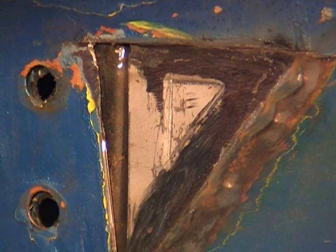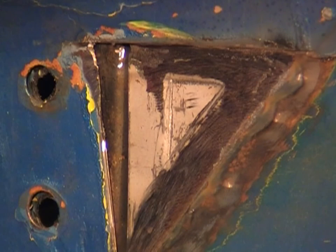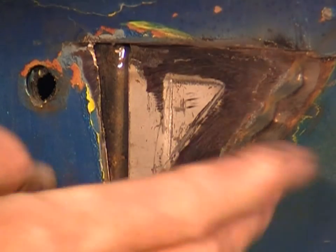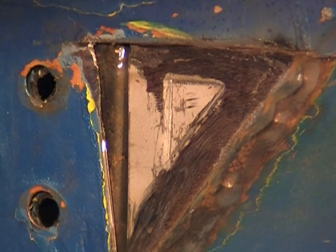Finished the last little bit of the grinding, and it's completely smooth all the way around. Now that's a perfect finish to build the next piece on the top of. And the next job now is I'll put a little bit of weld through primer over it and let that harden up a bit while we're making the new piece for the top, and then we'll be able to weld the new top section in.